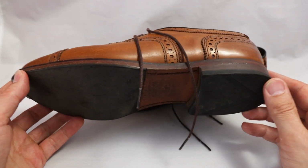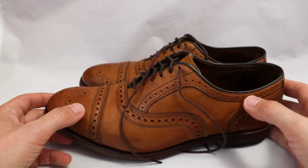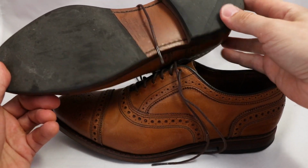So this is a bit strange that the guy produced the shoe and he said then, oh, you know what, this is enough. Let's sell this. This is a bit unsatisfying. I have cheaper shoes and the heels are perfectly in order.